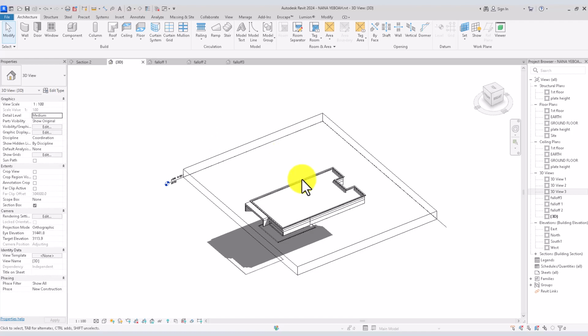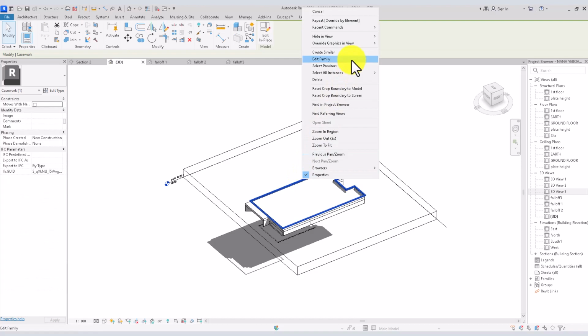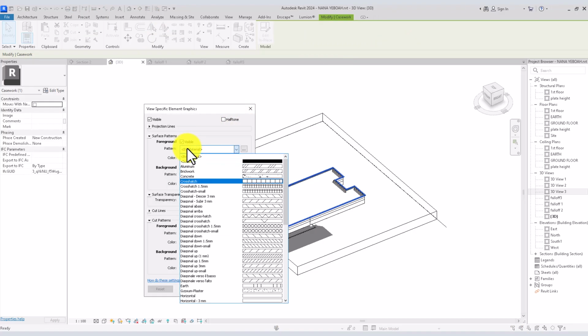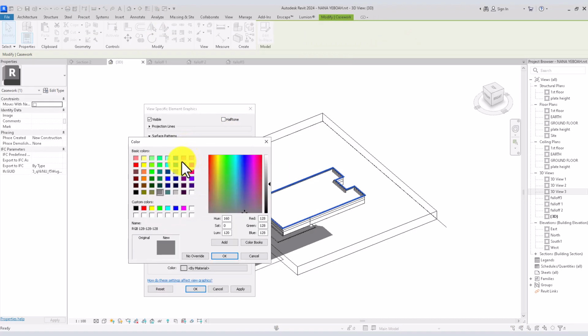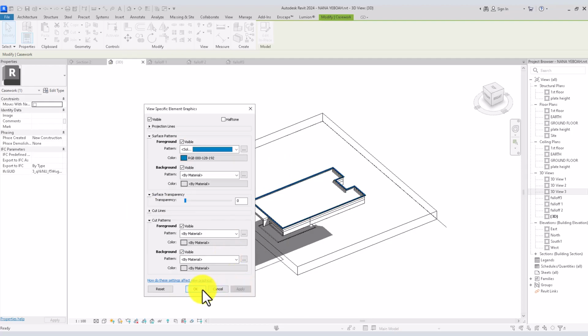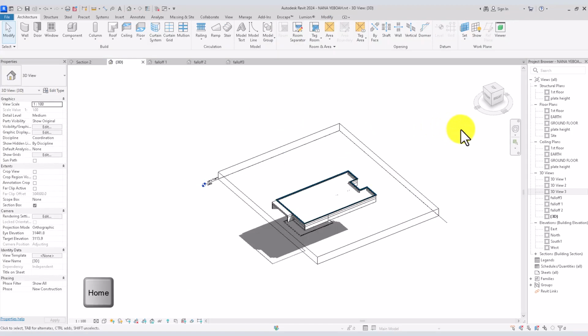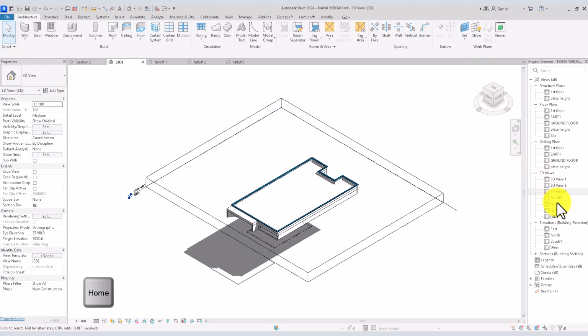So let's change the color of this to something like something blue. And hit Home or fit to zoom.